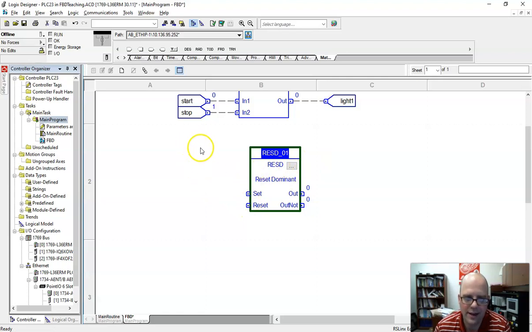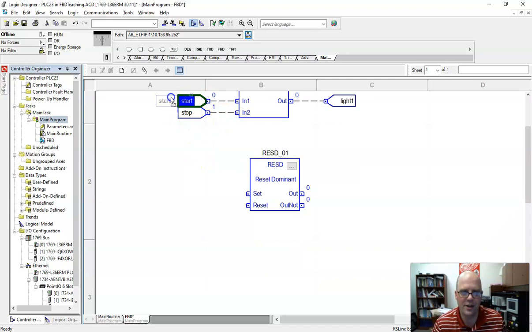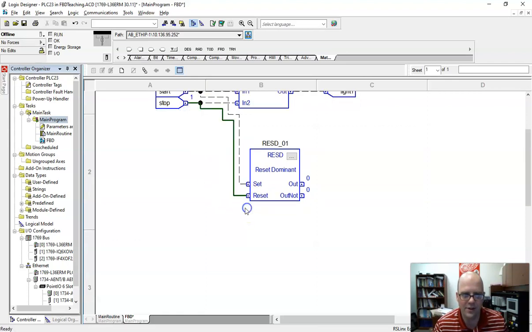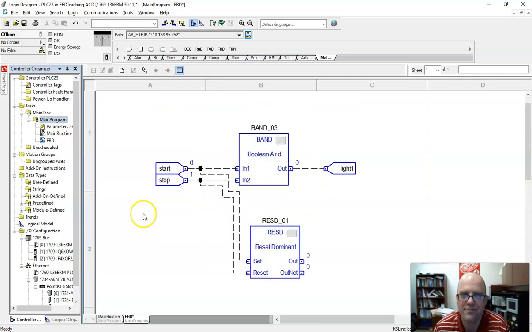So, and again, I could have this set up just like this here. So if I wanted to, I could actually copy and paste this, or I can just go here and draw lines. Now this can get a little confusing, can't it? Because you don't know if this is crossing or not. So it is your call. This is what makes function block fun.